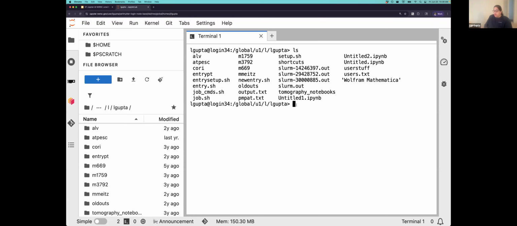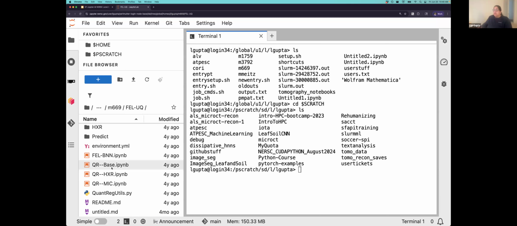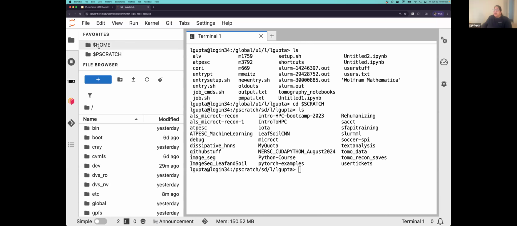So everything that I would do in a terminal, I can CD to scratch. I can do it here in this terminal in the browser. The other really nice thing though is that there is a lot of clickability, right? I can quickly navigate to certain file folders by using basically a file browser on the side. So if you're more familiar with that, if you're more comfortable with that, you can do that.